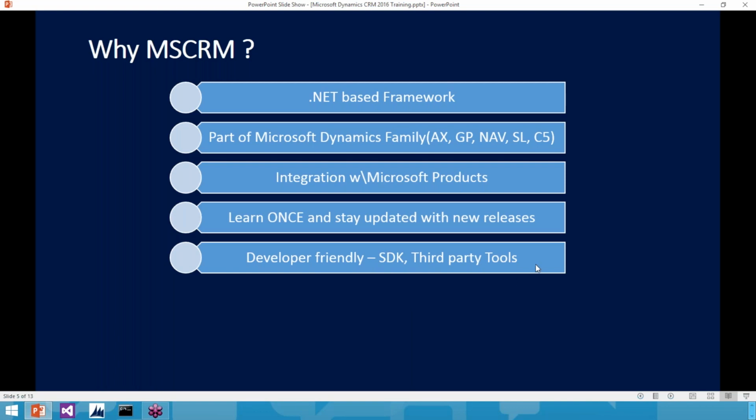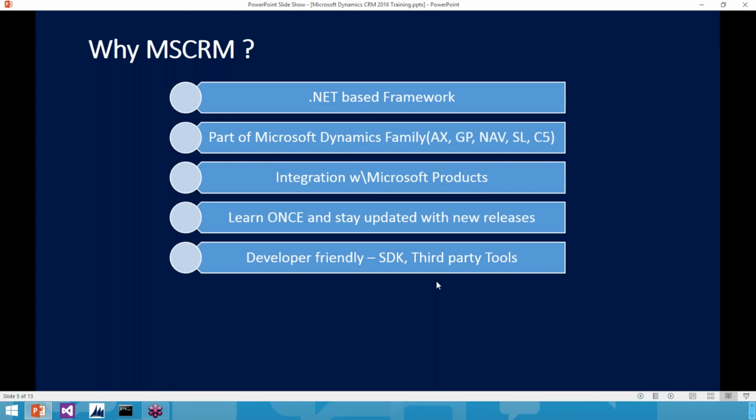And the other thing is, there are a lot of third-party tools out there in the market which you can use. And those third-party tools are supported. Microsoft even agreed to put some of those tools as downloads on their site. So using these tools, your development activities can go very smoothly, very easily. Way back in 2005, 2008, we used to write a hell of a lot of code, thousands of lines, to get a small thing accomplished in CRM.